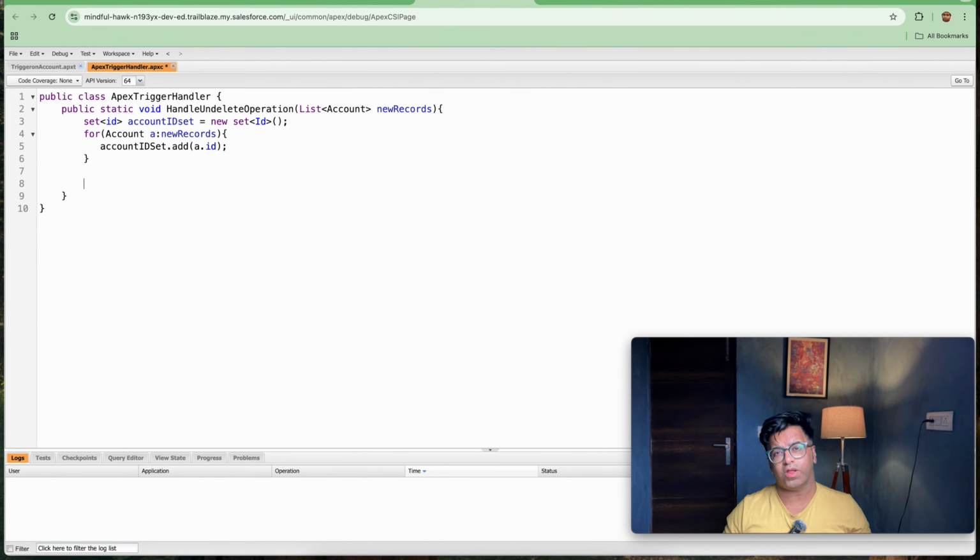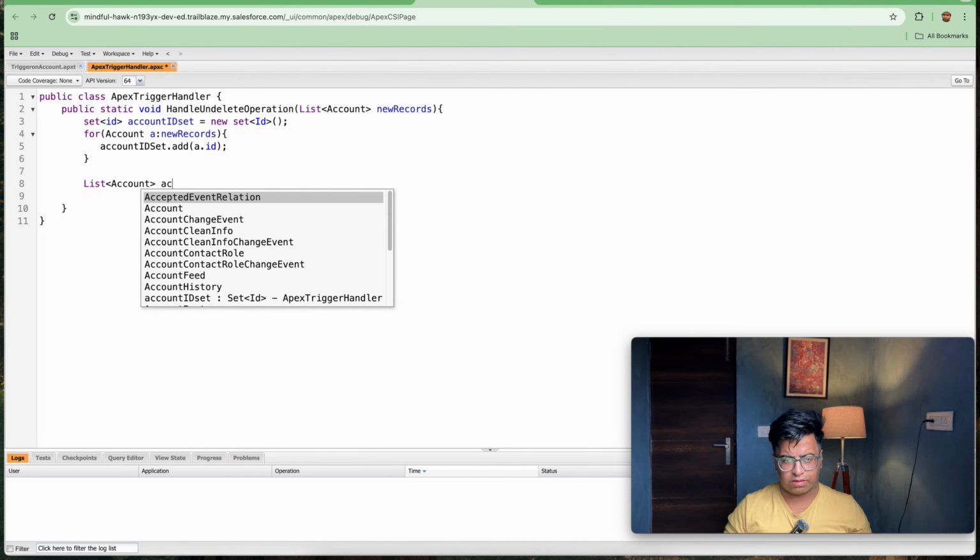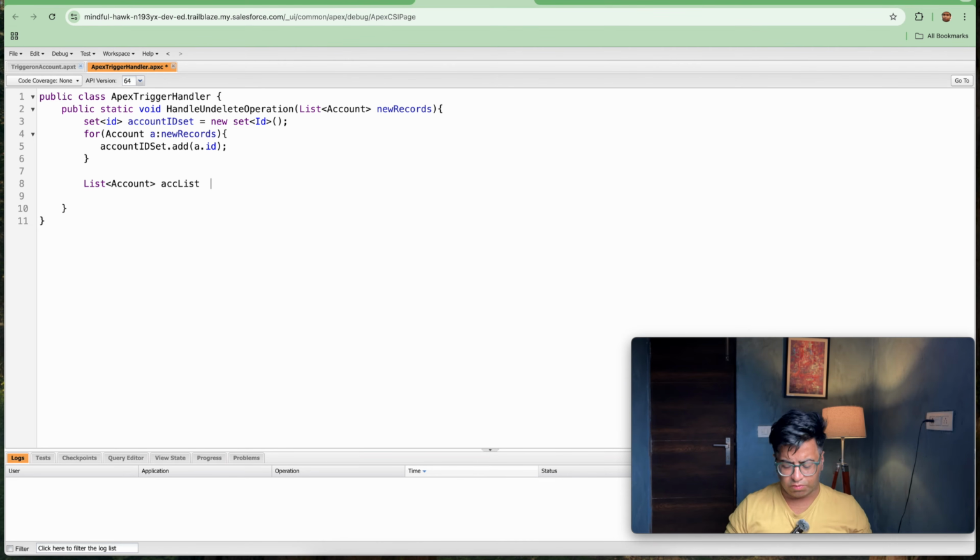Now we need to query the name of the record. Why do we need to query? Because we are undeleting, we are not updating it. So I will be querying the record list of Account: accList = SELECT Id, Name FROM Account WHERE Id IN accountIdSet.